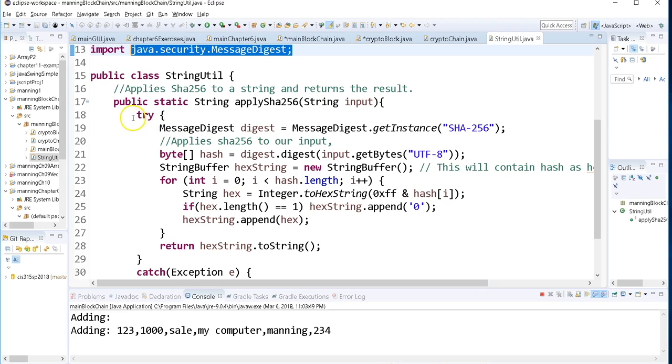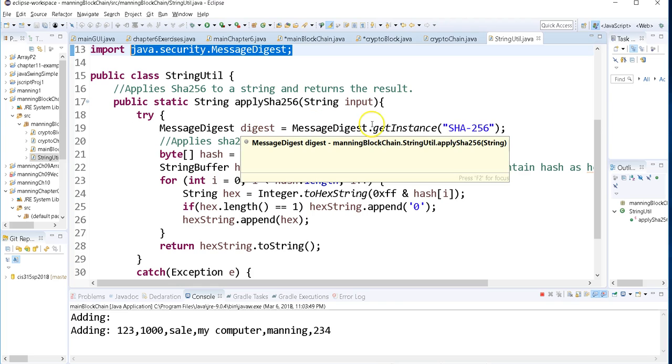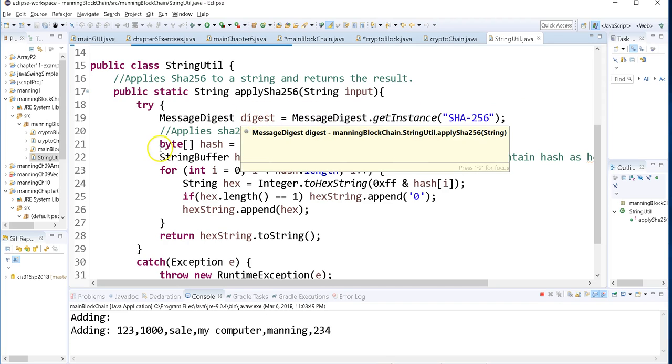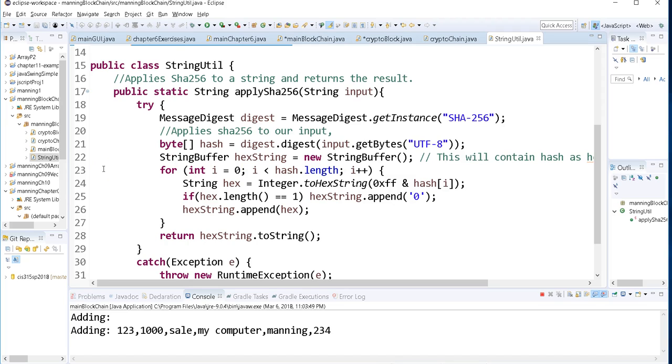There's our exception handling. I do a try, and what I'm trying to do is get an instance of a SHA-256 message digest, calling it digest. And now to actually generate the hash, which is an array of bytes, I do a digest of my input, getting the bytes of the input in a particular format.